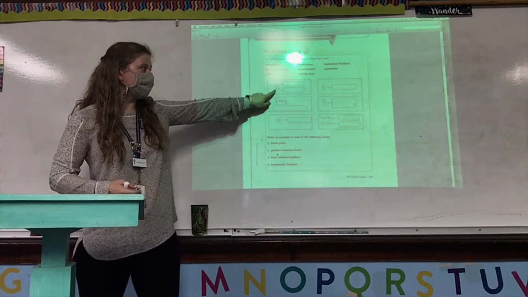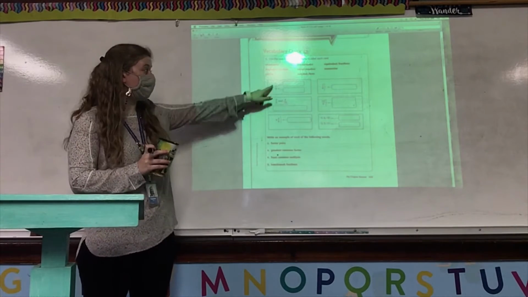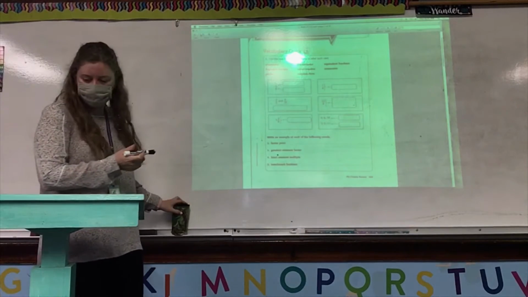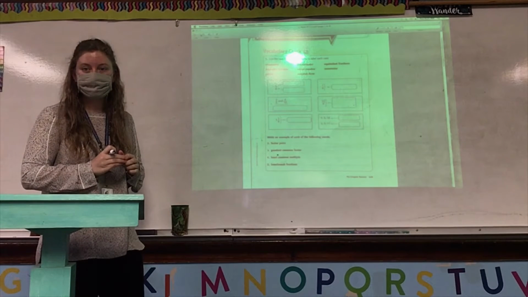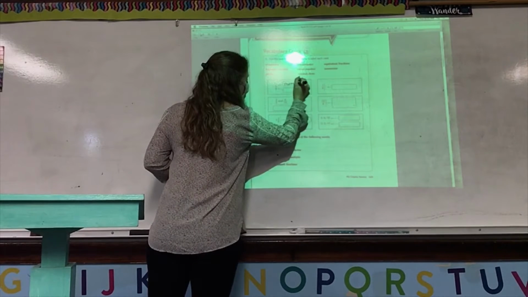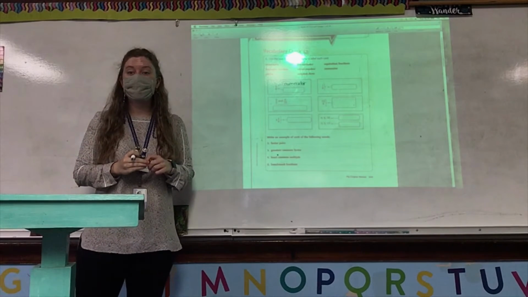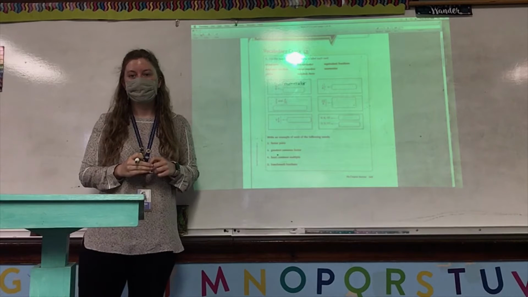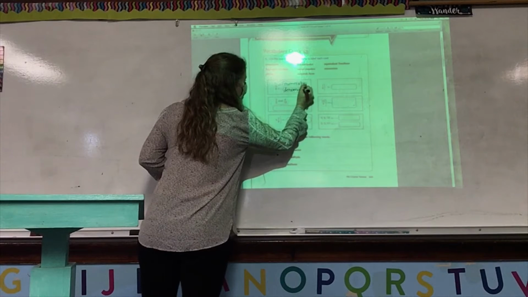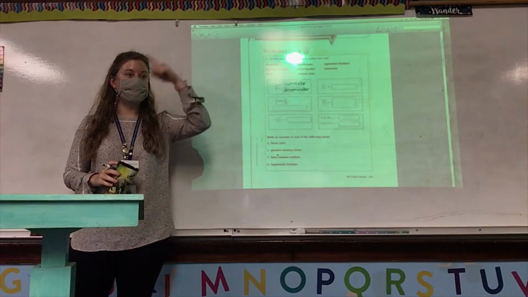The first box on the top left, we have 4, 6, and we have a bubble pointing to the 4 and a bubble pointing to the 6. Zari, what word goes in the bubble pointing to the 4? Numerator. And what word goes in the bubble pointing to the 6? Denominator. Good. Because remember, denominator starts with D, so it's the number down below.